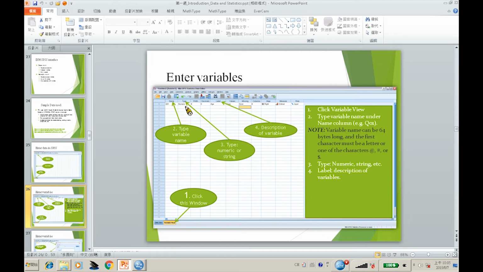Okay, this is kind of the data type. And also the decimal, or ways. I will show you when we run the system. Okay, so now we open the SPSS program.